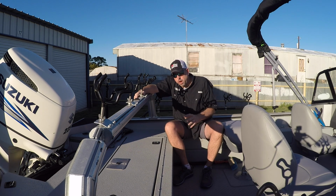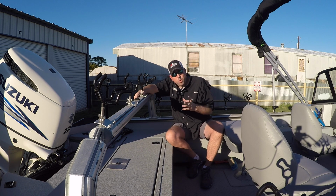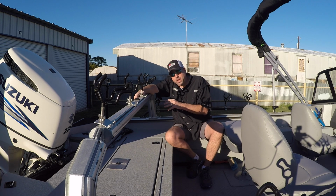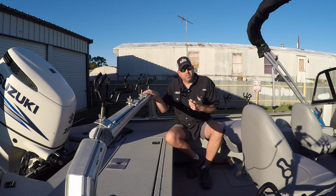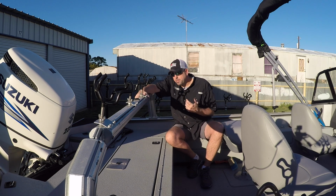I've never had a rod rack on any of my catfish boats before, and the thing that always kept me from using one was that I knew there would be a limited time period that I would use it. A lot of times I would go extended periods without fishing off the back of the boat, and I didn't want the thing in the way all the time. Everything that I had seen up until SeaArk building the Cat Rack was rod racks that had to be permanently mounted. You had to drill holes in the boat, bolt them in, and they're basically there unless you want to go through a whole lot of hassle of taking them off.